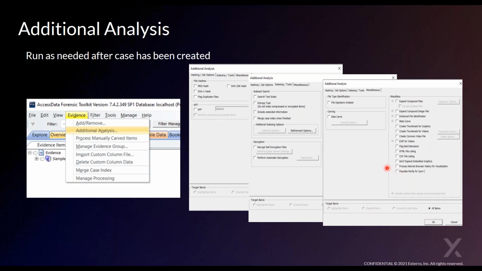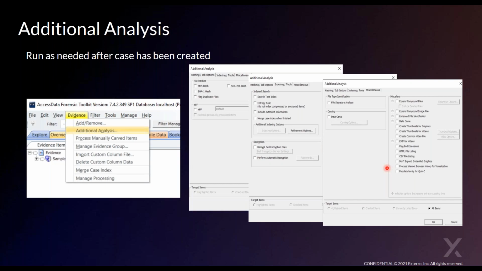You're going to save yourself a ton of time by making your target items smaller. Okay, if I'm looking for something in a Word document, and I want to expand embedded items in Word documents, then let's just check mark our Microsoft Office Word documents and then apply the additional analysis to those specific files. So that could be applied to anything. So just remember, try to narrow that down, and that'll make things a lot quicker for you too.